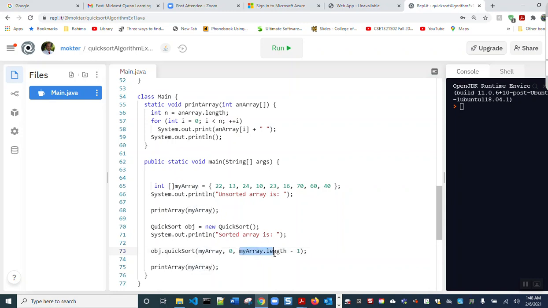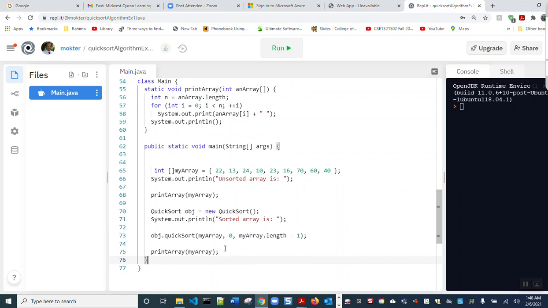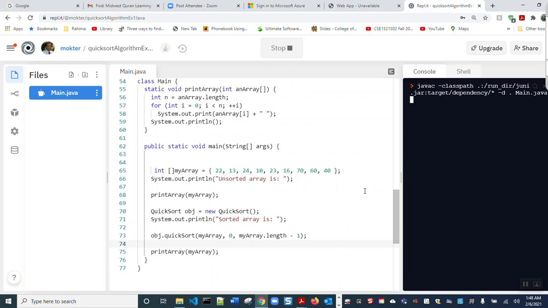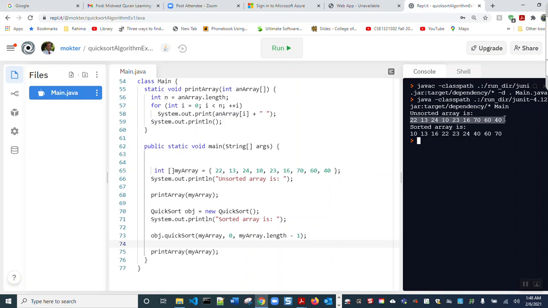The high index will be length - 1. That's it. If we run this program, it should work. Here the unsorted array is this, and then the sorted array will be this.